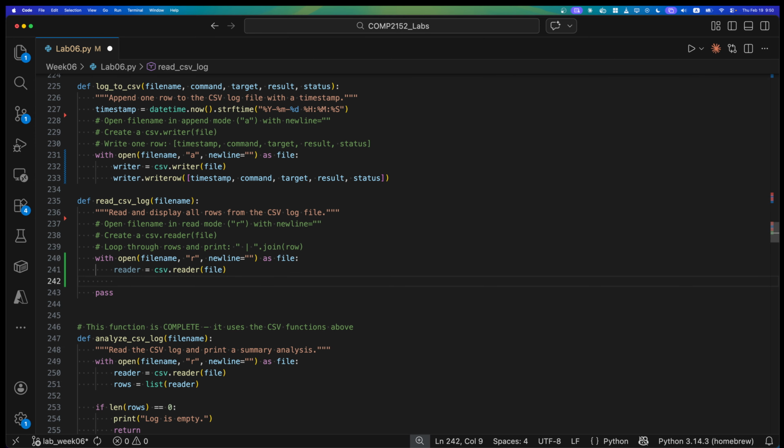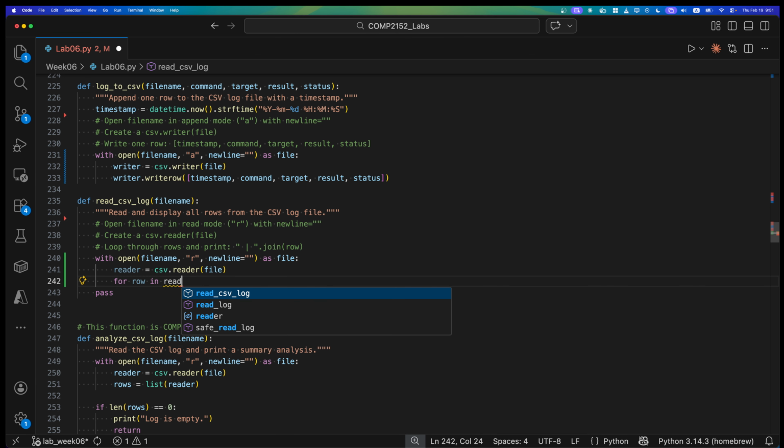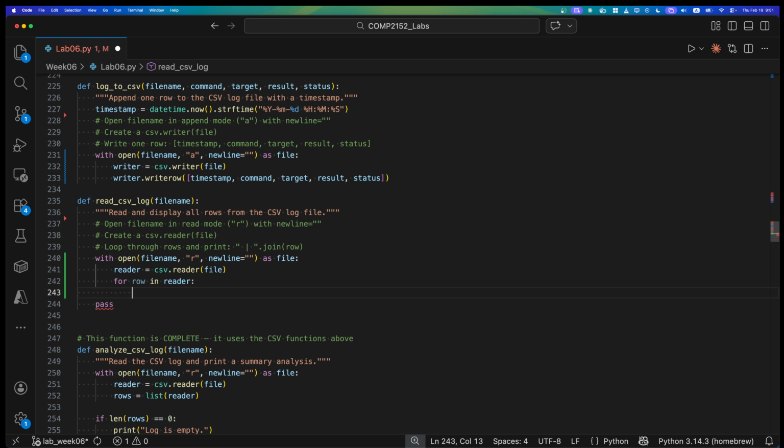Next, now we have the reader. We know that inside the CSV there are many lines, so we need to read all the lines. So we can say for all the rows you can find in the reader, do print.